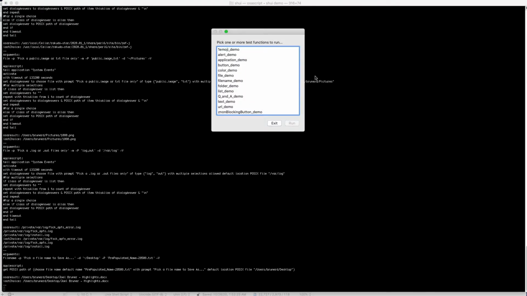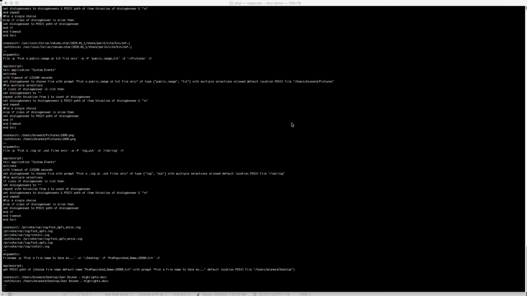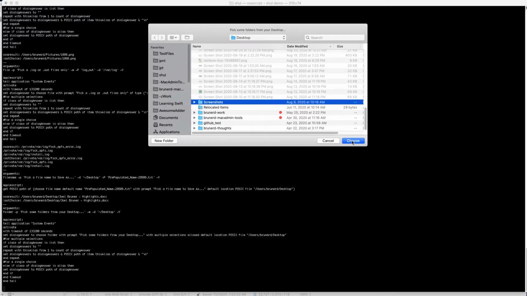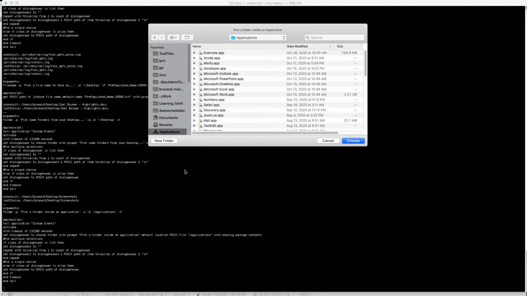All right, moving on, we can also pick folders. It's pretty much the same as files, except it's folders. We can again choose, of note is that we can default to relative locations with tilde. So keep that in mind. And when it is invoking this AppleScript, it will run as the console user. And that means it'll also use the keyboard localizations.